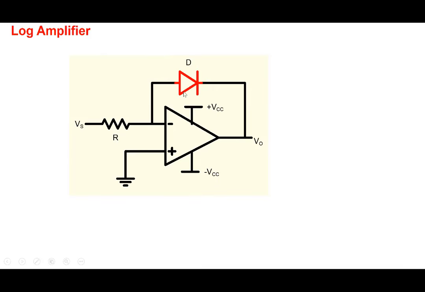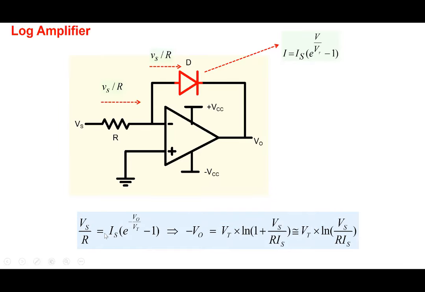Well, we can take a log of a signal. For that we use a diode because it has exponential characteristics. If we use a diode here, we assume that the characteristic is I equal to Is, e to the power V by Vt, minus 1, an ideal diode with an ideality factor of 1. Once again, the current here is Vs by R, and the same current flows through the diode. Then we use the diode equation, Vs by R equal to Is, e to the power V by Vt, minus 1, and we rearrange it.